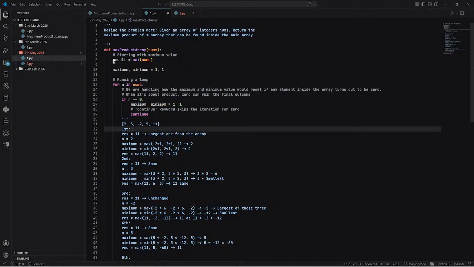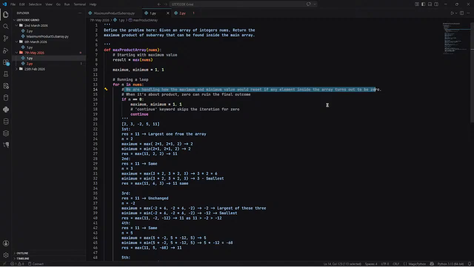So here the result is equal to max of the array. Okay, alright. We are defining a maximum and minimum for calculation. Then we are running a loop inside that. Then we are comparing. We are handling how the maximum and minimum values would behave if any element inside the array turns out to be 0. जब कोई element 0 होगा तब क्या होगा?